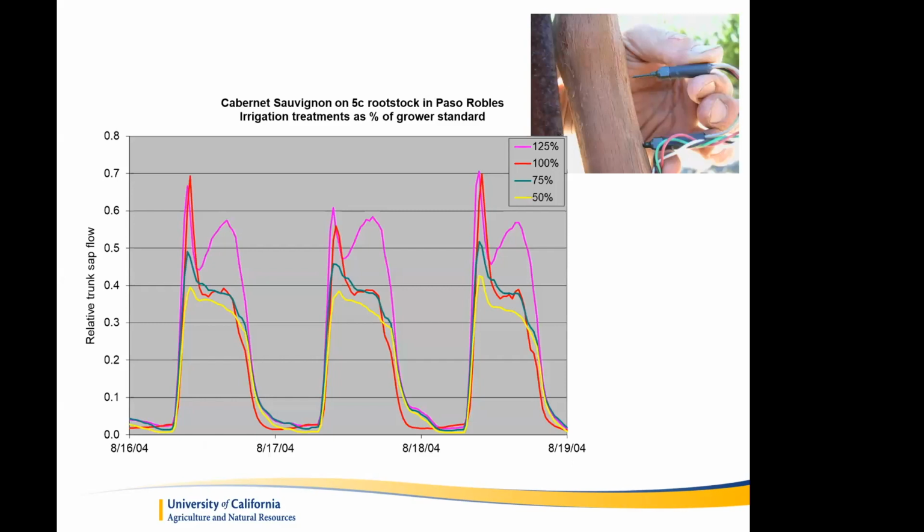And I just want to show you this chart to give you an idea of one of the fundamental challenges of using the satellite thermal data to estimate evapotranspiration. This is some experimental data that I collected way back in 2004 with some sap flow sensors, and we're looking at patterns of crop transpiration over 3 days. These are 4 different irrigation treatments in some wine grapes here on the coast. What I have labeled as 100% is just the grower standard, and then there are different percentages based on that.